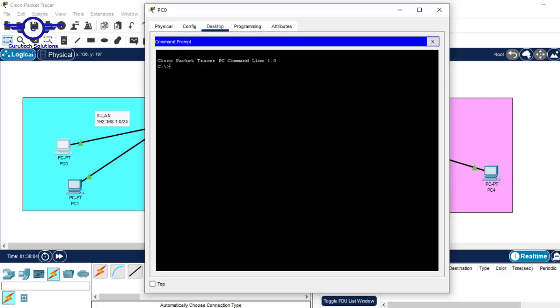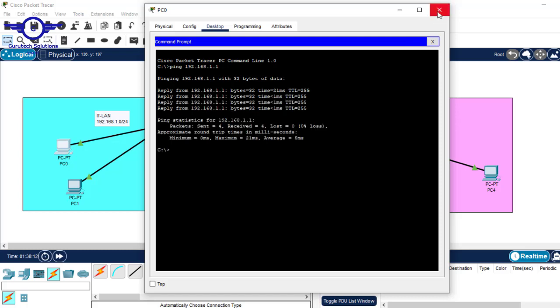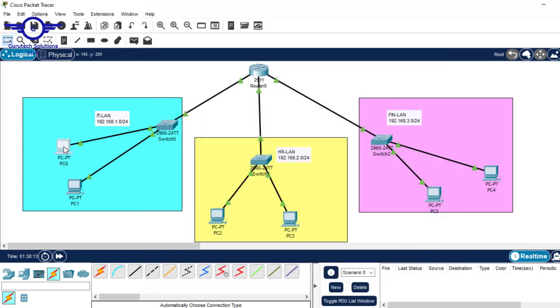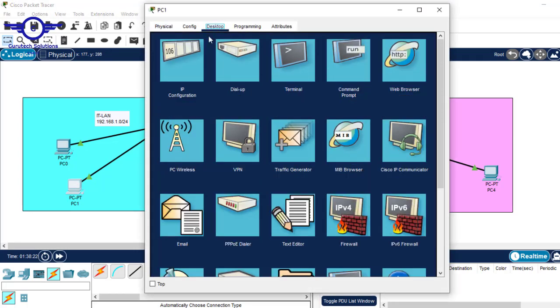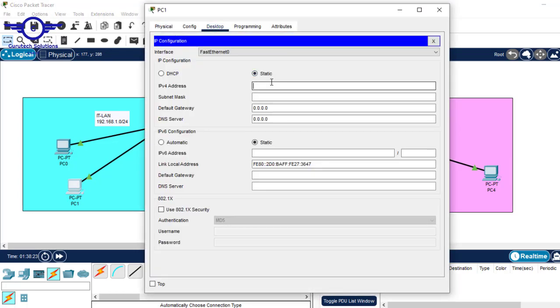Yes, that's all. And you try to ping the default gateway to see if it's reachable. So you go to command prompt and ping the default gateway. Okay, the default gateway is reachable. The default gateway of this PC is the IP address of this router interface. Let's go to this PC too. It will take .3 because .1 and .2 have been taken.